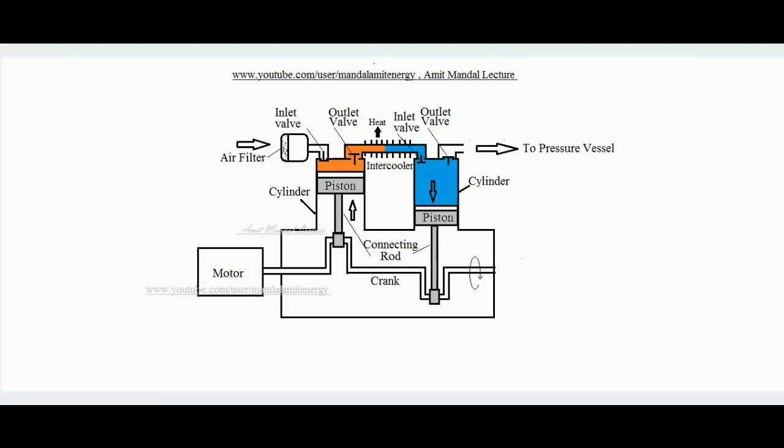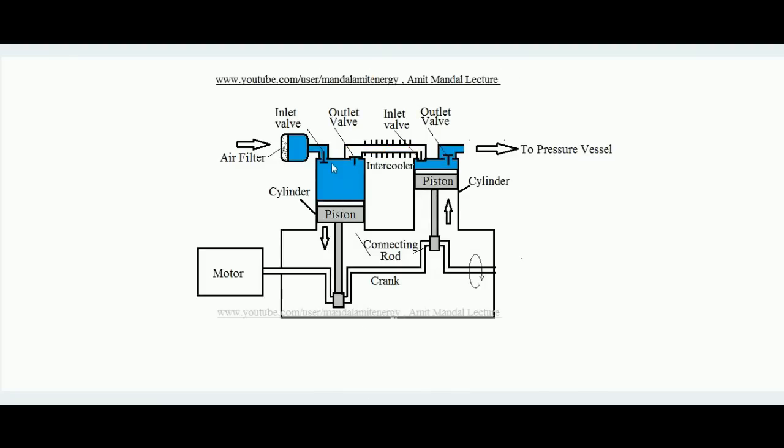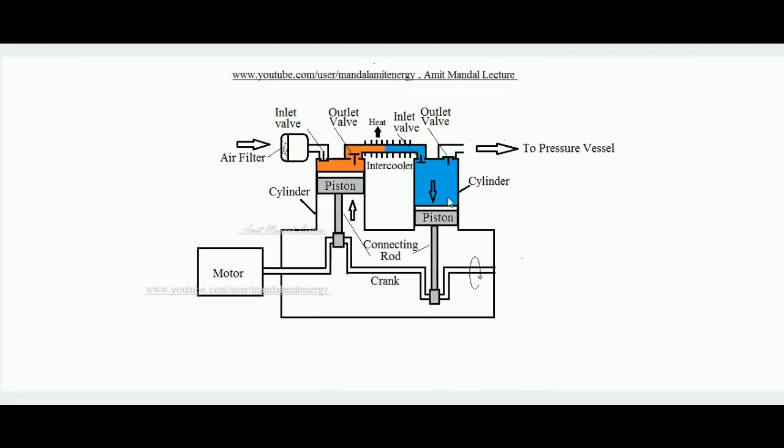So we can see one thing over here: when this cylinder is compressing the gas, the other cylinder, which is a high pressure cylinder, is sucking the gas from the other end. From here the gas is entering the intercooler, because it is a steady flow process. Continuously the mass is going inside and coming out from the ultimate end. This piston is pushing the air, compressing it adiabatically, and it passes through the intercooler. This hot air cools down and ultimately it is sucked inside this high pressure cylinder.